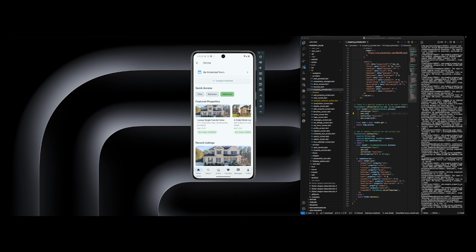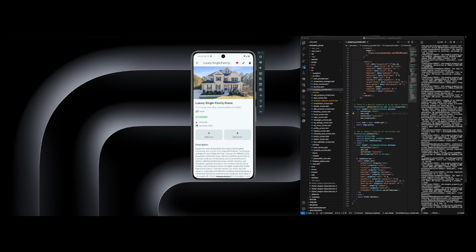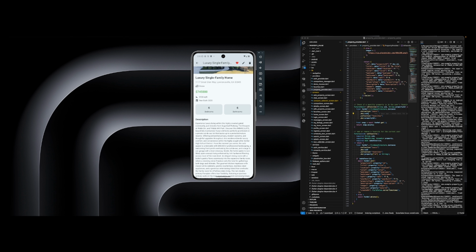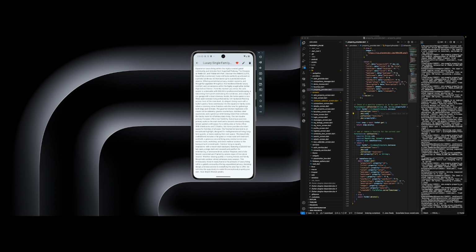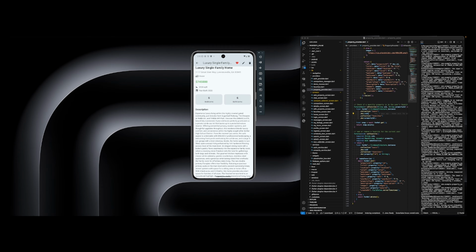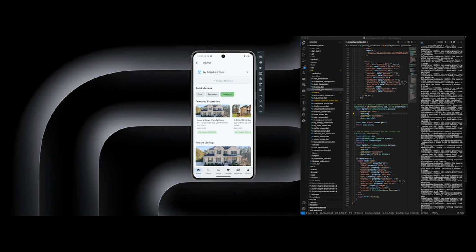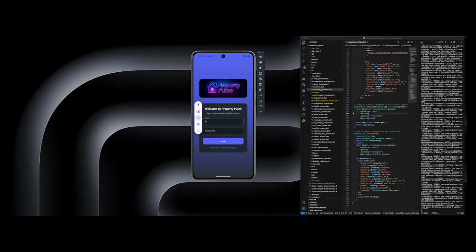Here you have obviously the title. Here's the address of the home. This is the property type. Since this is a house, it will display house. This is the value of the house, the square footage, year built, and then you also have the two cards to display your number of bedrooms and bathrooms. On the bottom will be the description. Whether it's long or short, it will auto-generate to however long the description is. I'm gonna go into a buyer standpoint real quick.